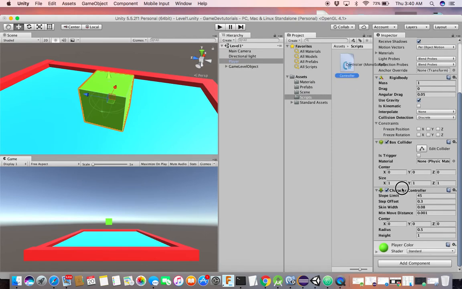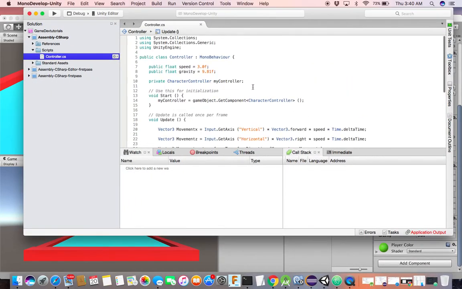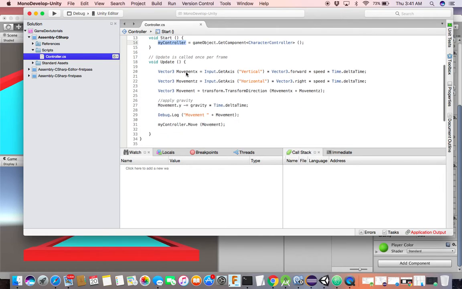So what I'm going to do is just drag and drop it. So now I think this should make more sense. In the code, when I made the character controller variable and named it my controller, when I wanted to start the scene, I wanted the my controller data field from character controller. So when this script was attached to my player object, I wanted my controller to find the component character controller that was attached to my player game object. It definitely did that, I can tell. And then basically just update our frame per second.